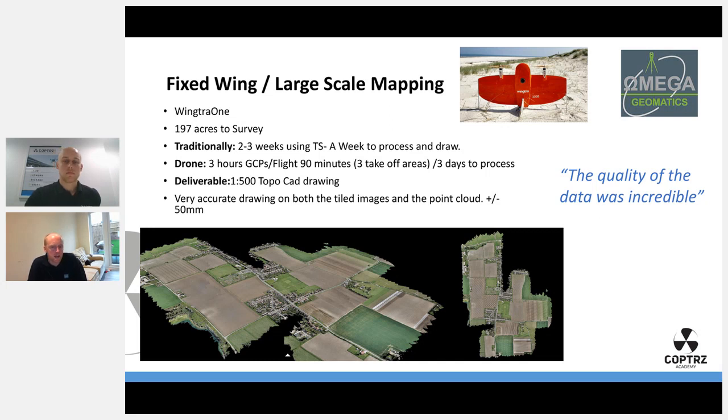And then we feed all of our surveys through a Pix4D processing machine, a server-grade machine, to speed up processing times, because the time taken to process these larger maps can almost go up exponentially with the size of the photo or the number of photos. So you do need to understand the scale of the maps to scale the machine accordingly, to be able to process that within a reasonable time.